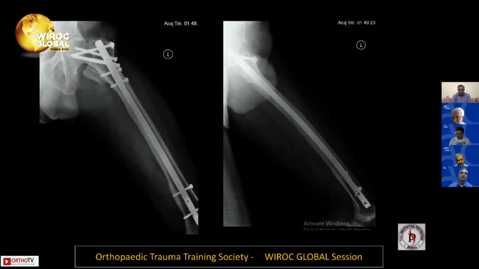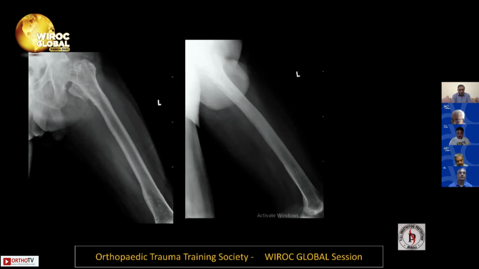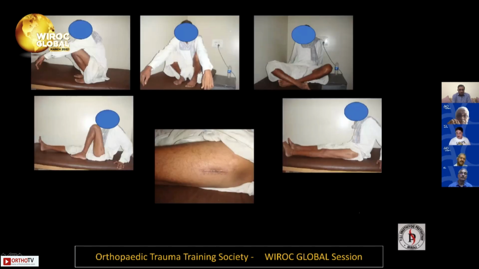Once this is done, this is a Cyrus nail which gives you multi-directional, multi-level fixation. There is a rotational instability in such fractures which needs to be prevented at any cost. So we may have to put one anterior-posterior lag screw, which gives stability for the fragment that is rotated externally, which majority of the times requires an open reduction. Once it is done, it is almost like primary healing, so it gives excellent stability. And this is a function of the patient.